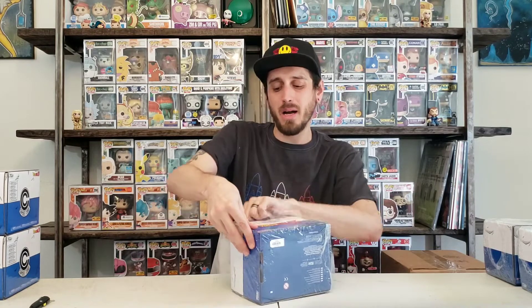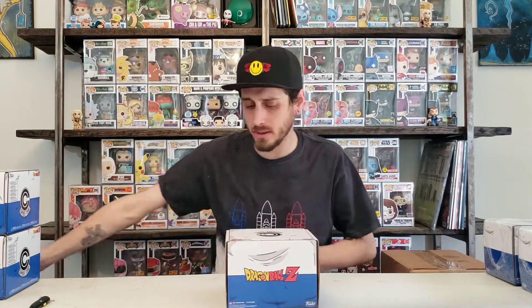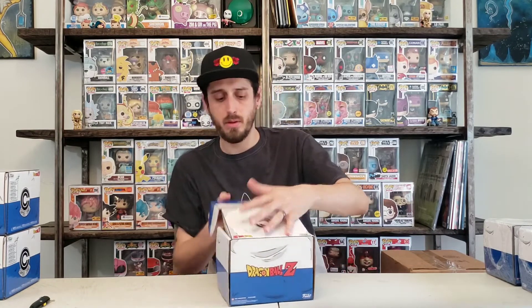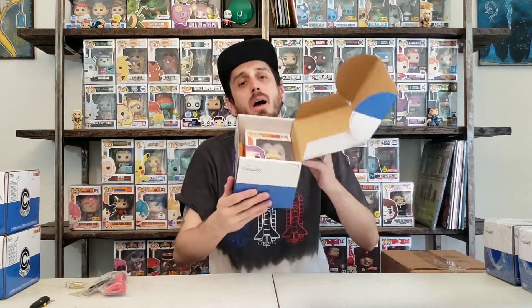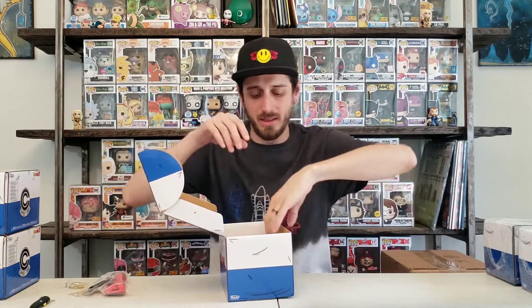Number three box here out of five. It's a really cool box design that they did on this too, if you guys are fans at all — the Capsule Corp logo, really cool Dragon Ball logo. The colors kind of go along with the Capsule Corp theme. Same goodies, same goodies. And — a Chase! There it is, guys. I'm going to take this one out of the box so you can see it.